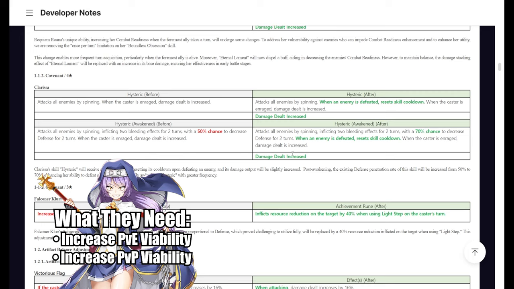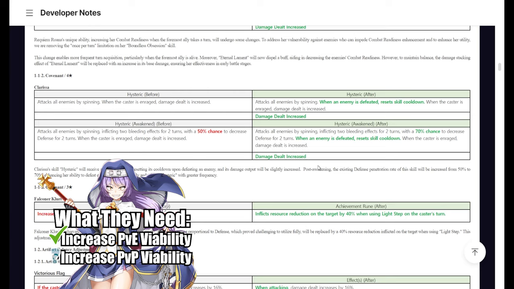People build their starter teams around her and eventually transition into a one-shot team with her. Maybe if we go to Blue Rift, after Red Rift, she might have something there. That's kind of it. Other than that, something that gives her PvP viability is what I'm thinking she probably needs. So when we look at what she got, when an enemy is defeated with Hysteric, it resets the skill cooldown, and then there is a 70% chance to decrease defense up, from 50% chance on the move, and the base damage on it was increased.